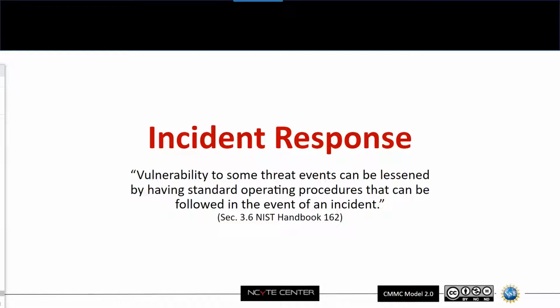Okay, so what we're looking at next is incident response. For the most part here, the better you're prepared and the better you have thought out the different potential ways that an attack scenario can happen, and ways to get visibility into that and react to it, the less damage it's likely to do.